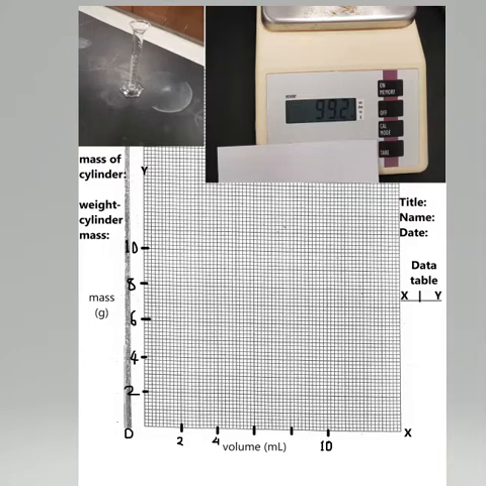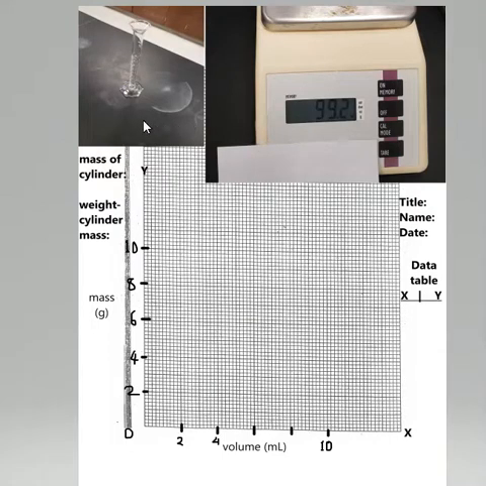These are directions on how to do the density of water and density of mineral oil lab. Let's get this done. This will be kind of fun. I need you to pick up 2 sheets of graph paper. One of them you will title density of water, and the other one will be density of mineral oil.